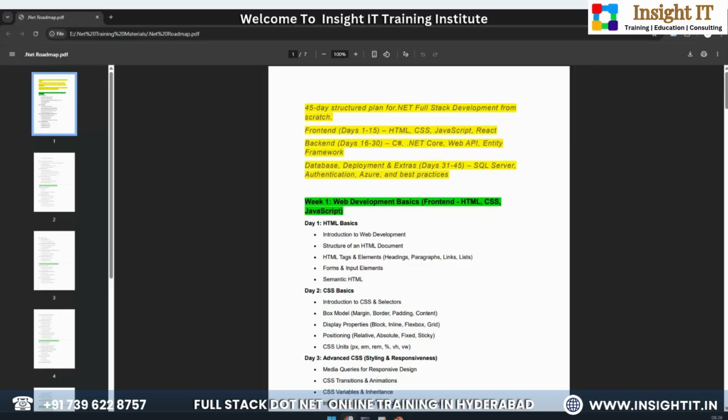After week 5, we'll be concentrating on deployment and cloud. The final stretch is all about preparing you for the real world. You might have created a front end application, a back end application, and APIs to connect front end and back end. All these things you will have completed in 5 weeks.